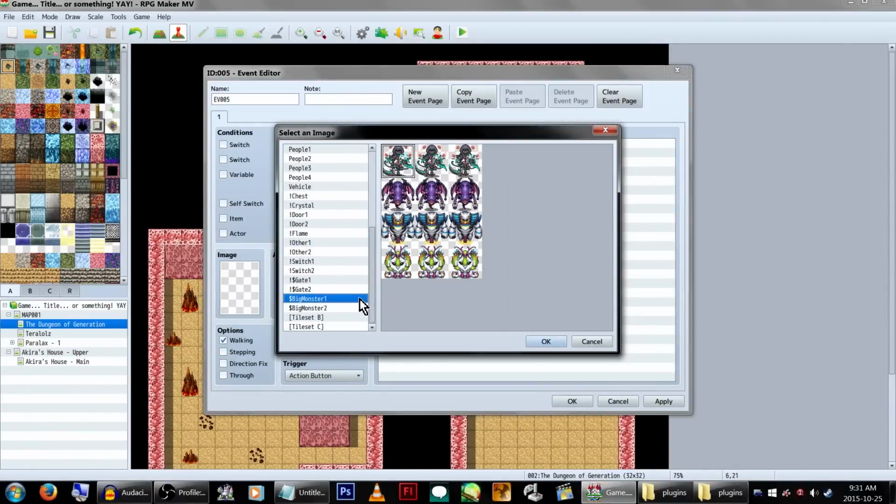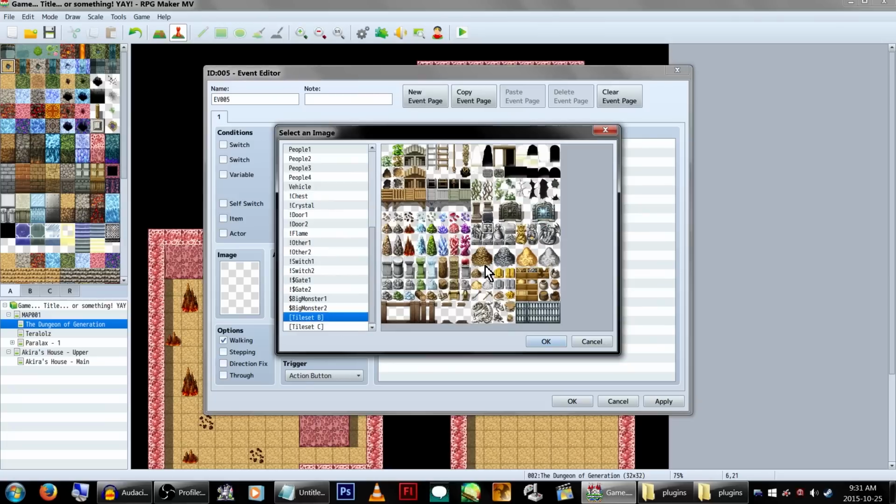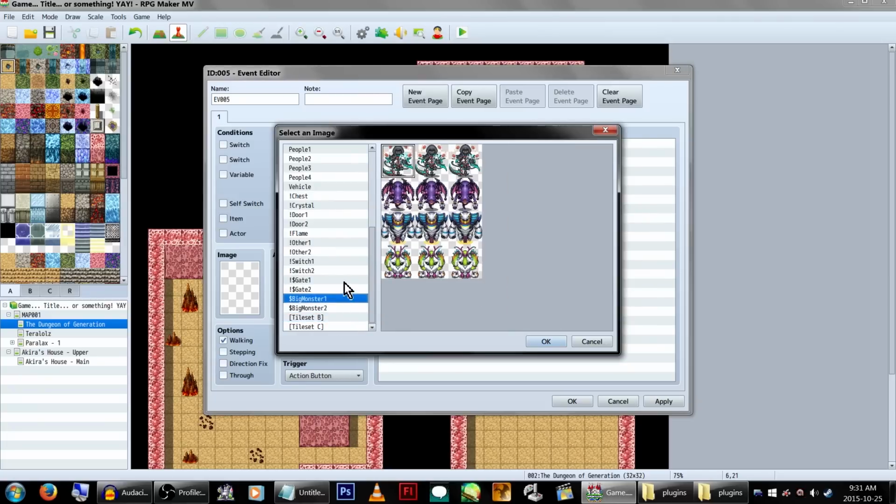Big monster! Those don't really help me though. Oh, hey, I can select things from the tile set. I don't think I could do that in Ace. I could be really wrong, but that's awesome. Okay.